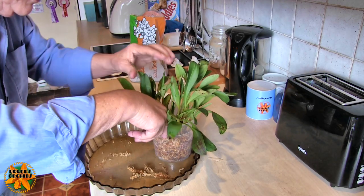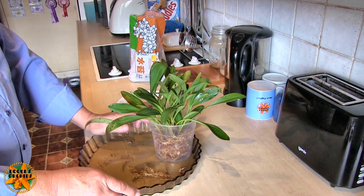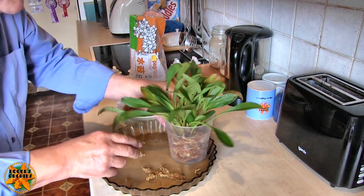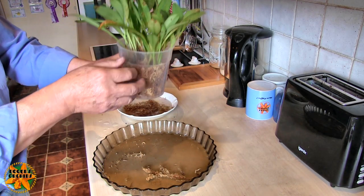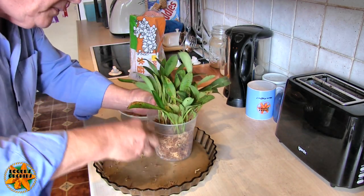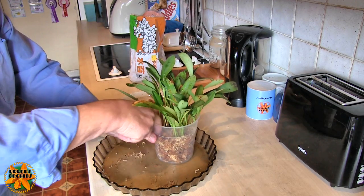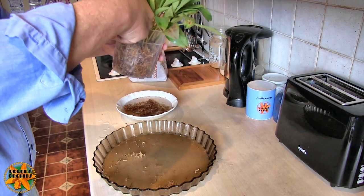And this one will bloom quite well if it gets some brighter light. It's not getting near any bright light until it's got a root set. So this is going in the heaviest bit of shade I've got and the coolest place I've got. And we've got nice loose moss in there. We've got a transparent pot so that as soon as we get some roots, we'll see them. And we know that potting it up properly is not too far away. But I'd like to see roots all around this pot and down the bottom before that comes out of there.